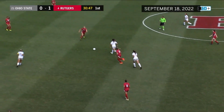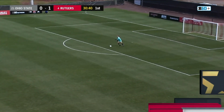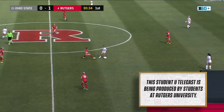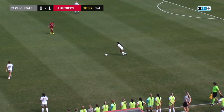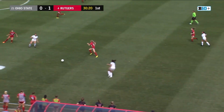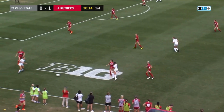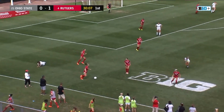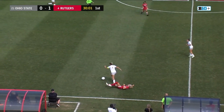Well, the Texas A&M draw 0-0, that was played in Columbus. A&M is a very difficult spot to go to. The Brown match on the road, that is a good win. Brown has elevated their play in the Ivy League over recent years. Especially this year, too, with the end of overtime in regular season. There's going to be that much more value placed on a win, especially, of course, on the road. How much more weight a win will get compared to a tie, we'll find out in November. It's certainly worth considering as we get into Big Ten play now and teams start to build out their resumes.